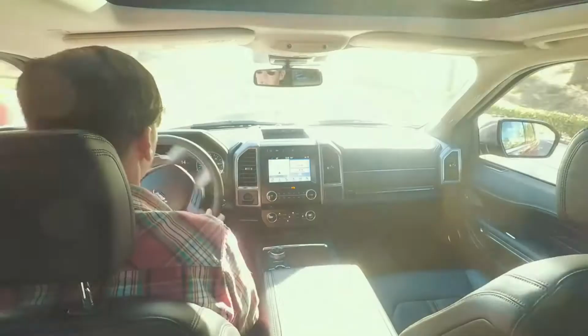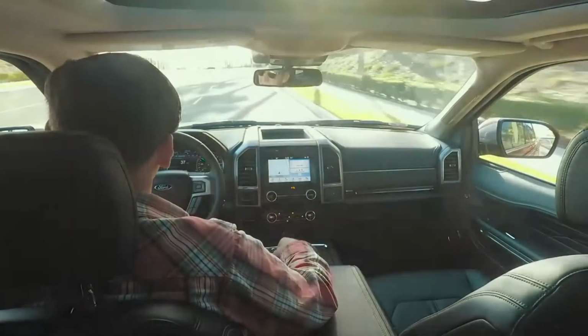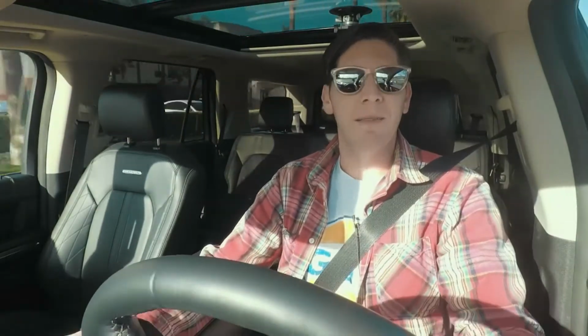If you want to tow more than that, you're obviously going to be looking at Super Duty trucks and dualies and things of that nature to get your toy haulers and your fifth wheel related shenanigans and get out to the desert. There's some sound there too, just much like in the F-150. If you bury your foot a little bit, it wakes up. There's some noise. I'd almost like to see, because this is the same motor that the Raptor is using, some Raptor-like tones. It'd be kind of fun to see a Raptorized Expedition.